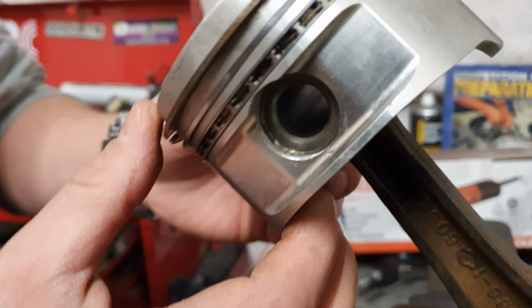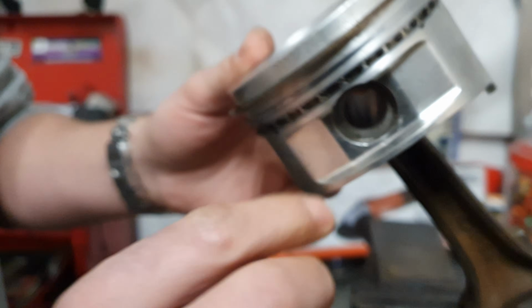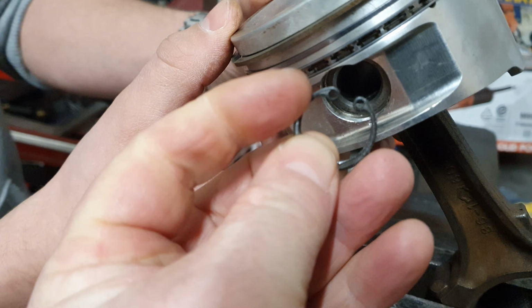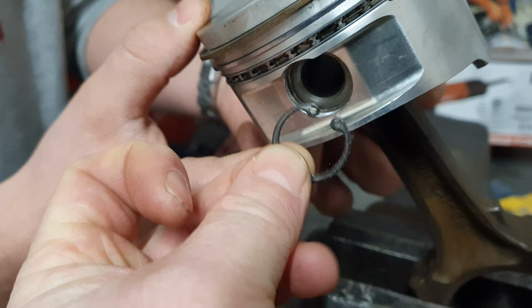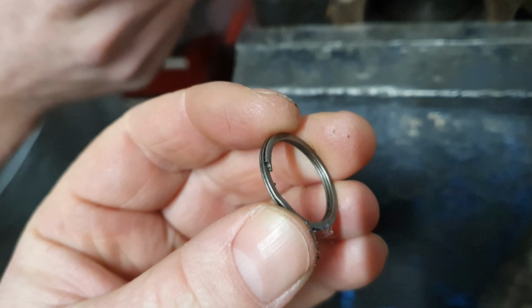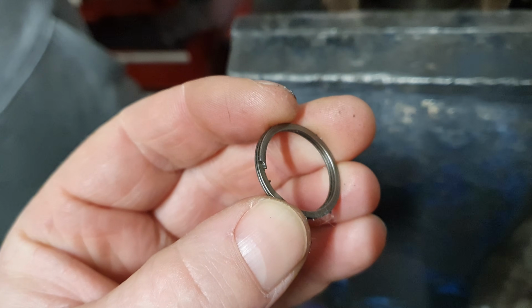Well, we'll see. These are awful. This is a common thing with forged pistons. They don't use your normal circlip, like what you imagine as a circlip, where you squeeze it in. Here's an example. That's what you'd normally find in there, so that locks into the groove. You can press it down, pull them together, and it will pop out. These guys, though, use a little spiral clip. Look at that, that's horrible. You have to put them in and kind of rotate it round.